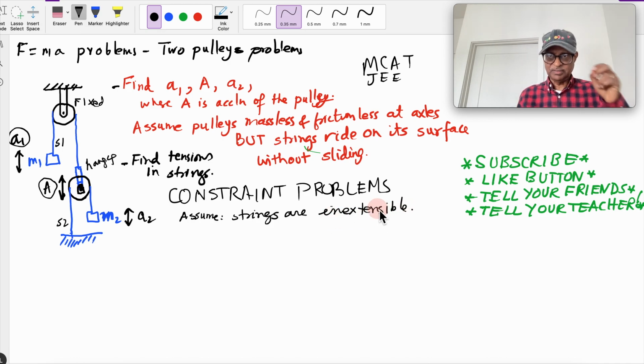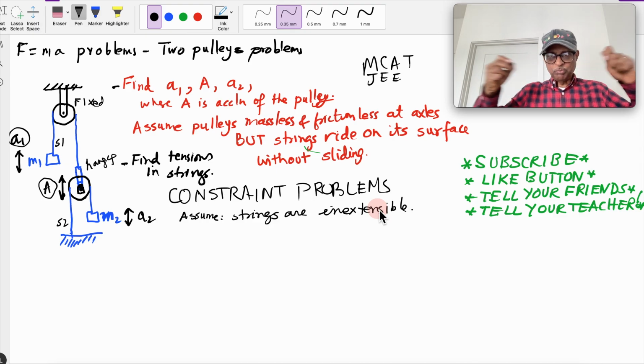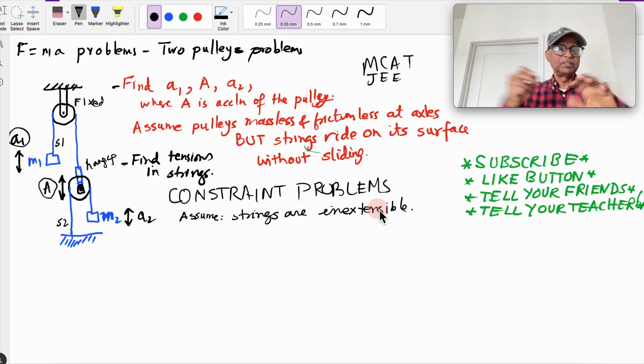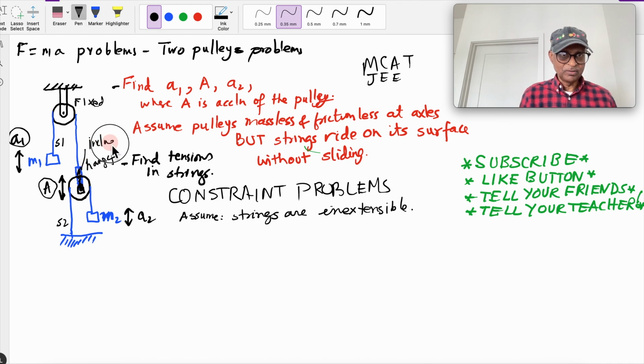This means its length is fixed while this thing is happening. I know when it was crumpled, you pulled it, it looked like it could be a little bit longer, but once it all gets going, during the time it is going, no length is changing. So the length of this plus around all the way here will be fixed. We will include this hanging mechanism as a string, just to make this calculation simpler. So this is the constraint problem.